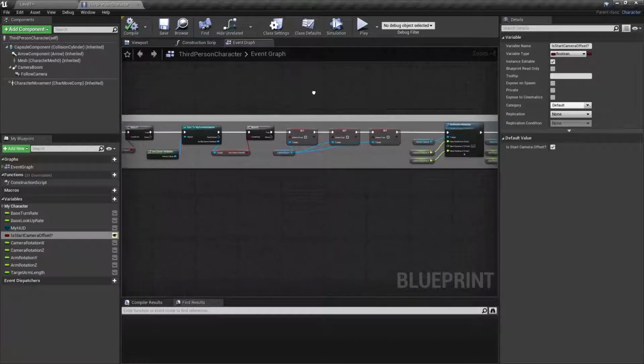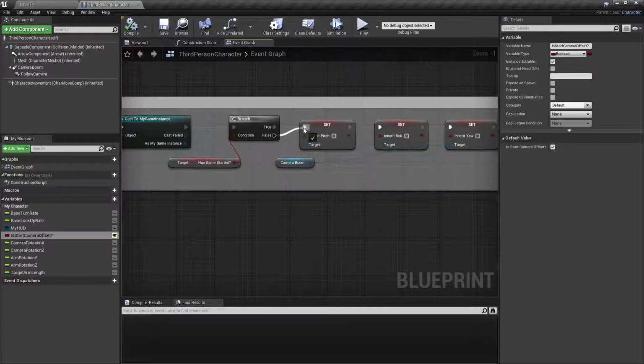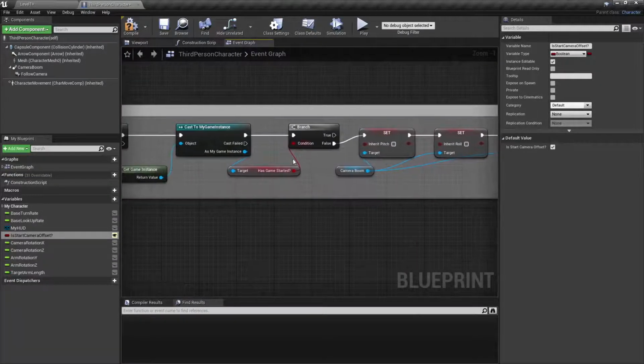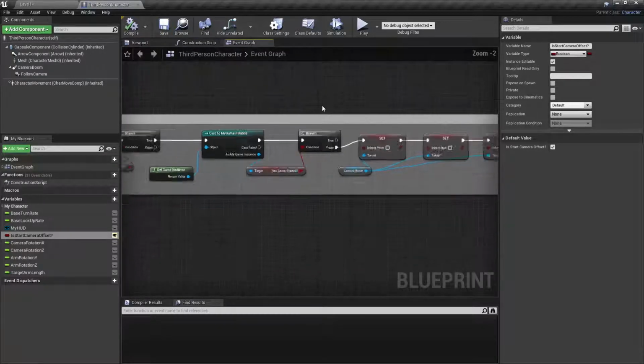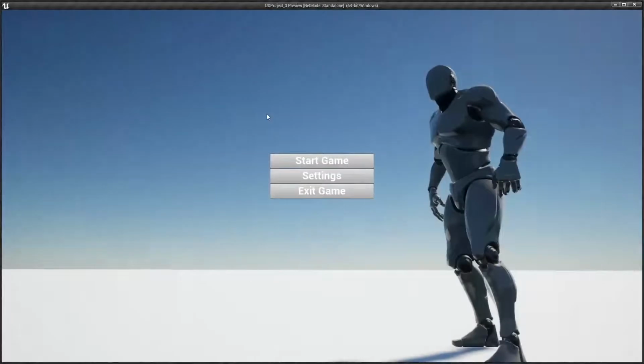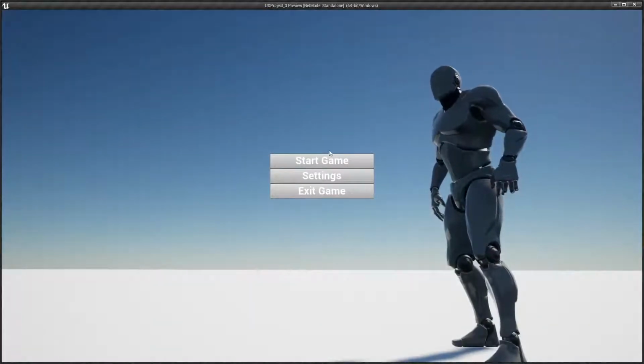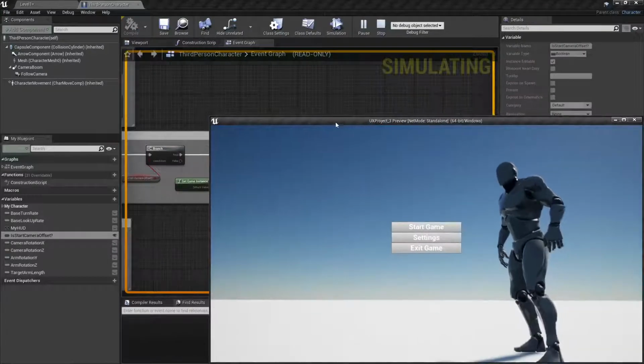Right, okay, so we're setting that up if the game has started. We don't want to do that, we want to have it as false and not have that one. So we don't want to offset the camera if we're already started. Let's have a look. Right, okay, so now if we play, here we go, we're offset, that's cool. Let's just bring that down.